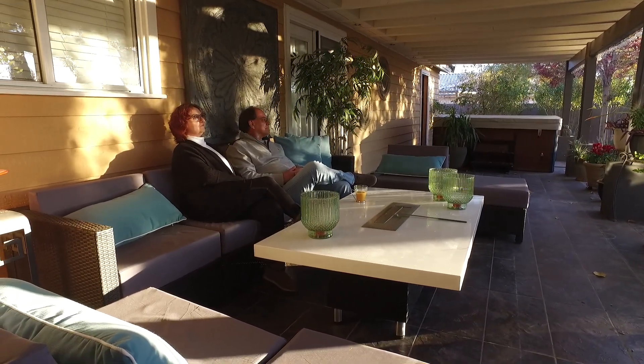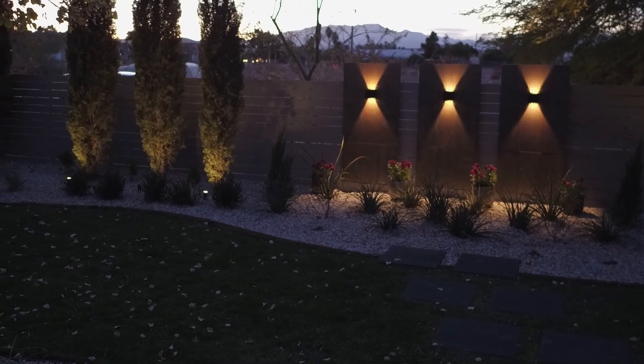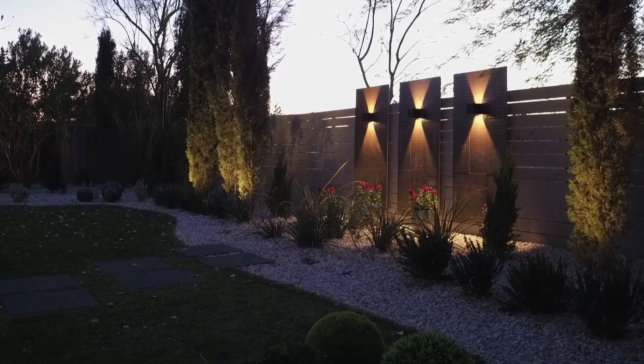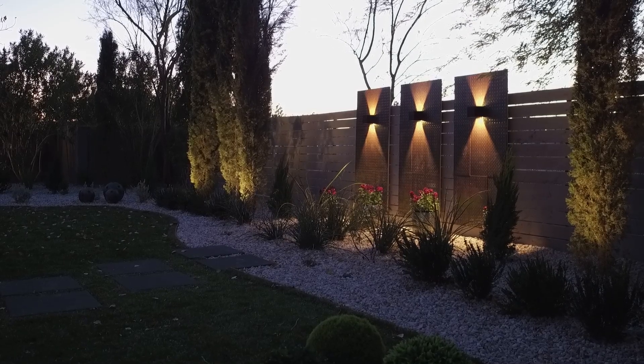For Adrian and Mike, the savings is more than 82,000 gallons. Since the inception of the Water Smart Landscapes rebate program, Southern Nevadans have replaced more than 187 million square feet of turf — enough to wrap an 18-inch roll of sod around 95 percent of the Earth's circumference. The water savings is beyond 119 billion gallons. Don't wait long — convert your grass to a water-smart landscape, apply online at snwa.com and do your part to help Southern Nevada conserve water where it matters most: outdoors.